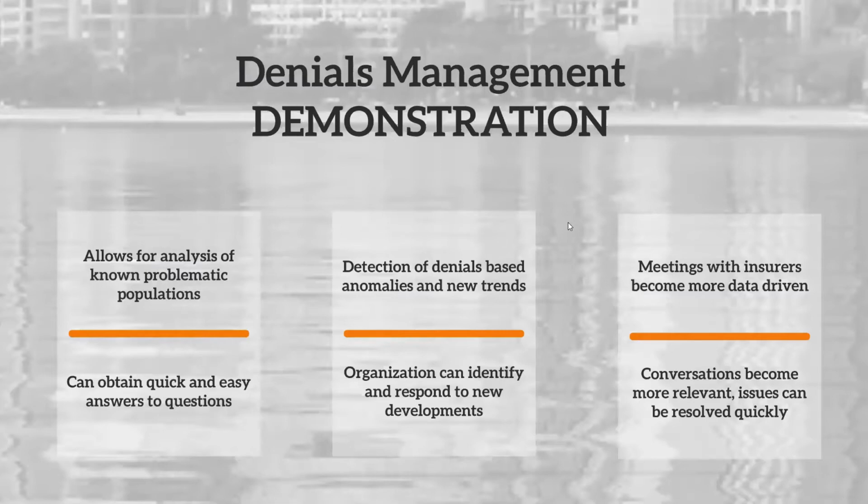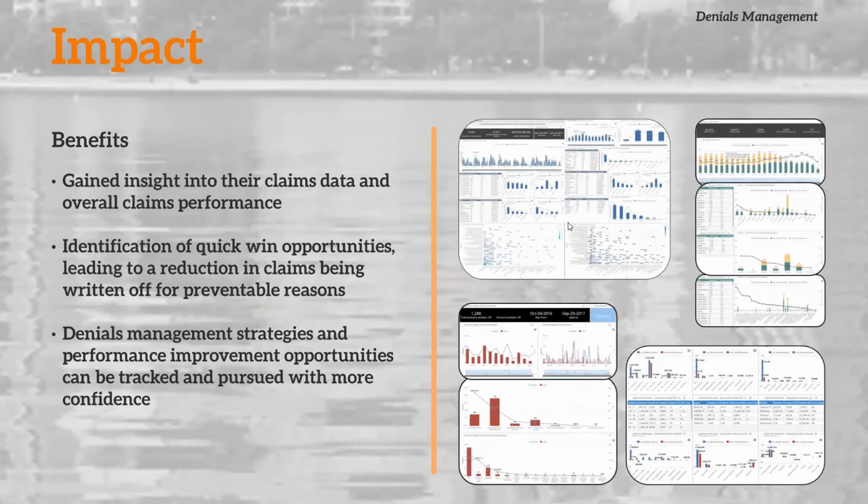Moving back into the presentation, I think we covered how this tool can be used to find exactly what's going on, diagnose some issues, as well as have more conversations. But this isn't the only denials tool that we have. We created a suite of denials dashboards that track denials throughout the whole cycle. I just showed the front-end aspect with the upfront denials, but we also have views that look at which denials are being written off and the reason why, as well as views that detect the immediate difference in denials and cover spikes easily.